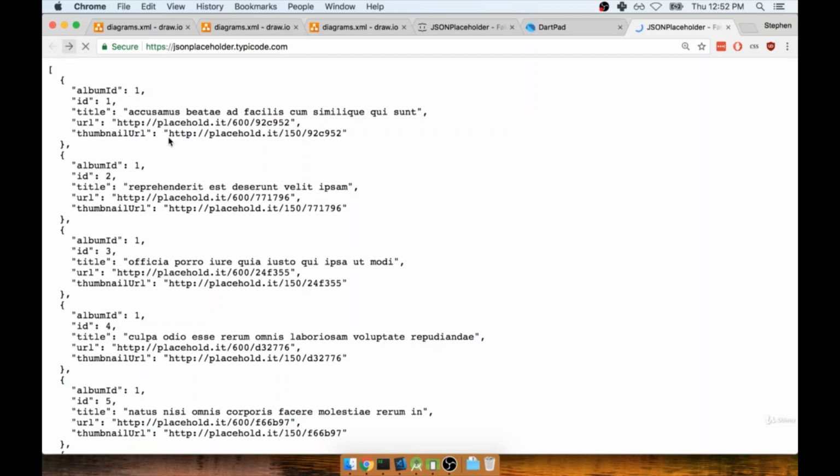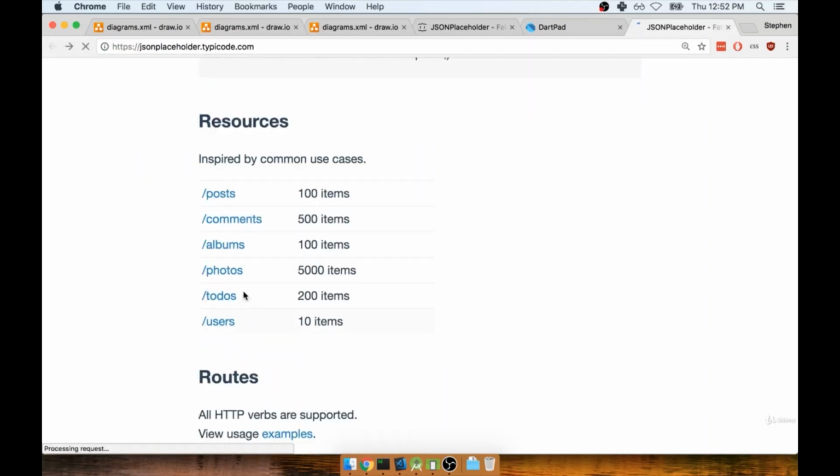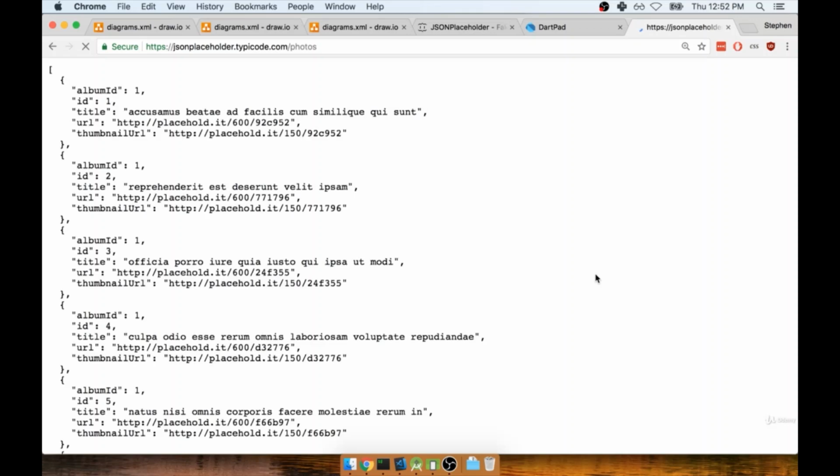Now, as you might have seen just a moment ago, when we're looking at that endpoint, there's a total of 5,000 images that are loaded on this photos endpoint. And chances are that when our application boots up, we don't want to immediately fetch 5,000 different records. So rather than trying to fetch all 5,000 in one go, we're going to instead get just one image at a time. To get one image at a time, you'll notice that every image object has an ID property tied to it. So this is ID 1, ID 2, ID 3, and so on.